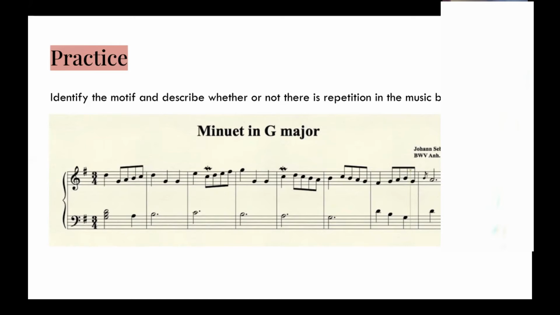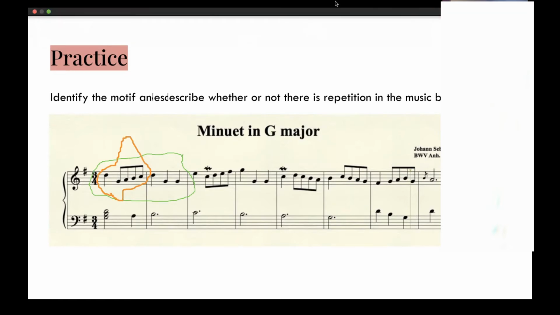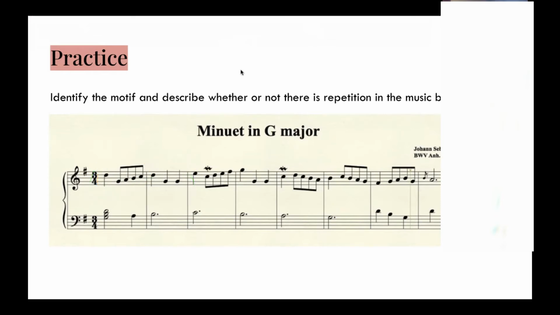So for those of you who can annotate, circle the motif of this section. And if you don't know, just take a guess. Okay, I see two answers so far. The orange line. Okay, got it. So the first measure. Yeah. Okay, so very good answers, but the right answer is actually the two measures. Okay, good job. The motif is the first two measures.